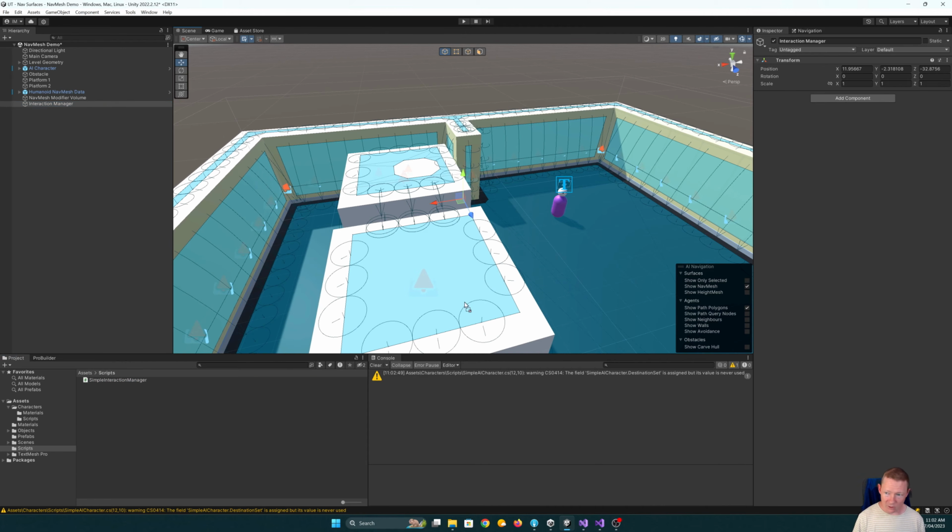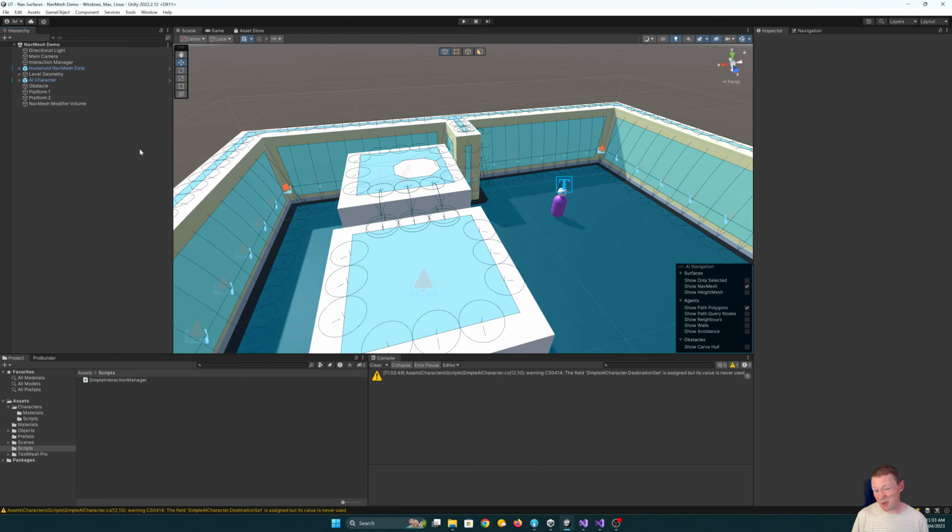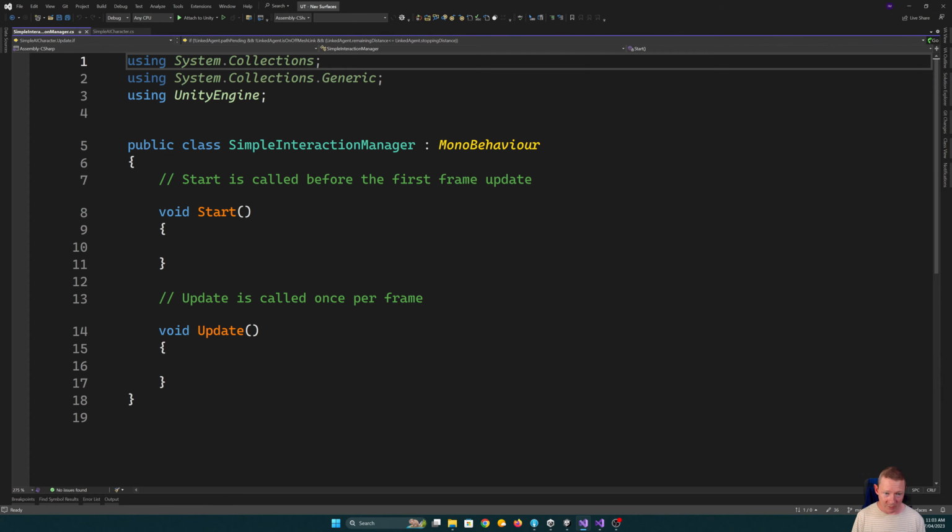And its job is going to be that I can click on a location and we will move to there. And I'll reset these because they should just be at the origin, and put those near the top as well, just because it's something that is sort of common to the level. So that's usually what I do, is things that are more managery type things, tend to put them towards the top of the hierarchy. Just makes them easier for me finding them. So, okay, simple interaction manager.